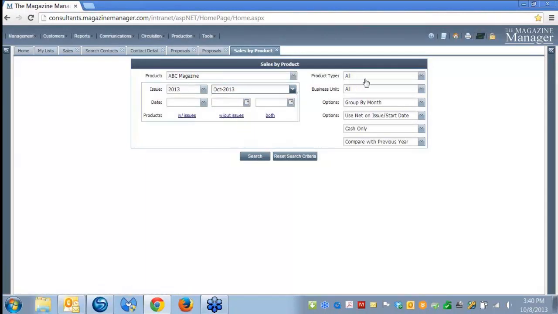Over to the right, we have some additional drop-downs that you're available to filter your report further. Here is where our business unit comes into play as well. And I'm going to generate the report once, not using the business units, but then we'll go through that and look at that together as well. So I am pulling up one particular issue, so this group by option really doesn't apply. If I was looking at a whole year's issue, I can say, how do I want to view it? By quarter, by month, by week, etc. This particular one is just by the issue itself.